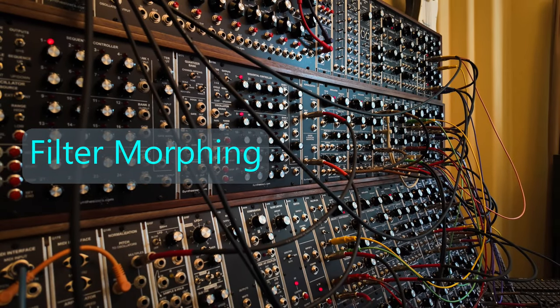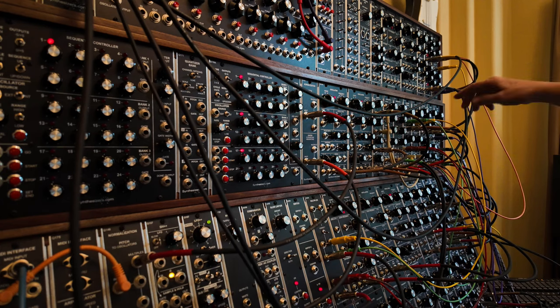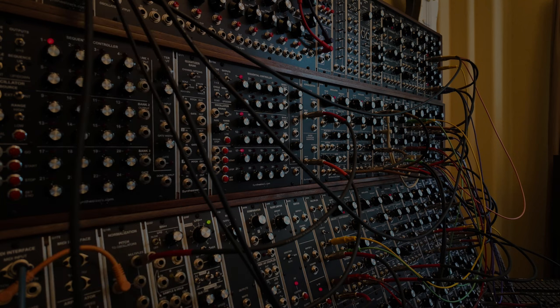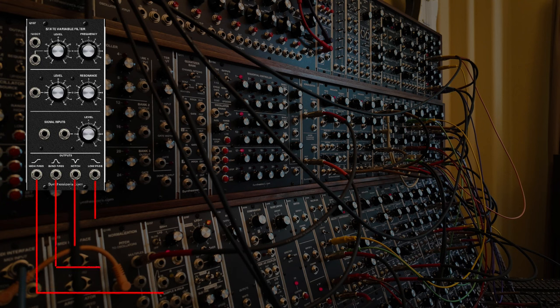So this is just a proof of concept kind of thing. This is not all that musical really, but we have a state variable filter that has those various outputs. We have band pass, low pass, high pass, and notch. Well, how could we vary between those? And so I came up with the idea of putting a VCA on output of each one of those and controlling that VCA with the gate math.